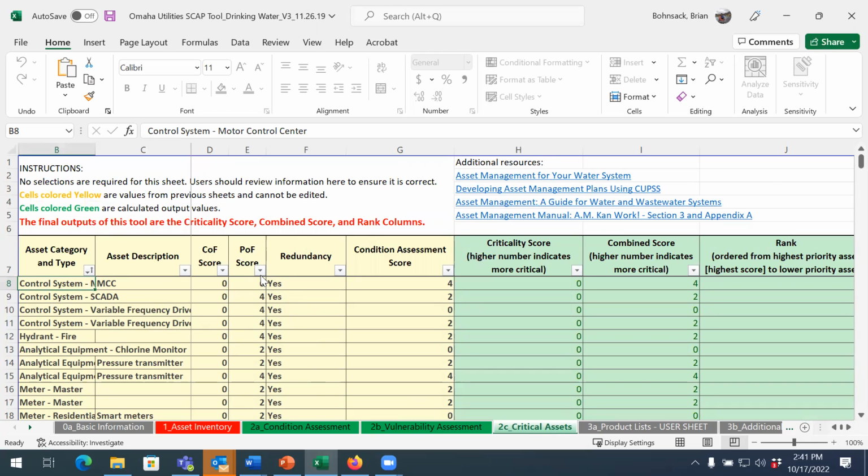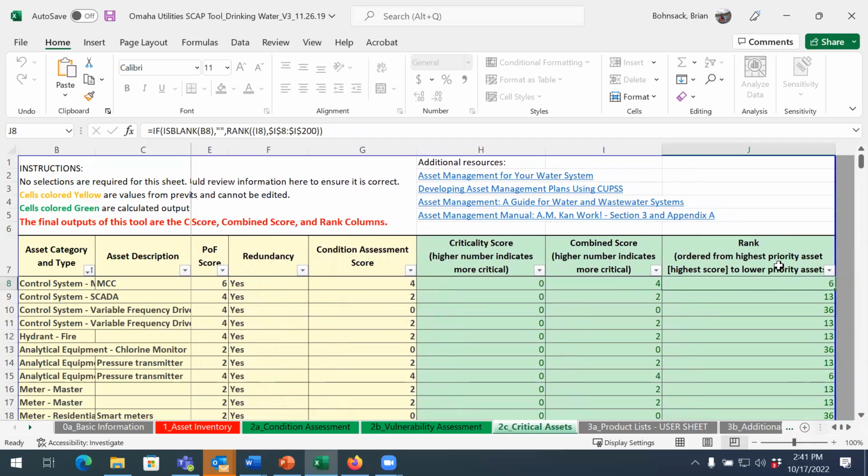The probability of failure, POF, has been calculated, and you continue here. The initial condition assessment score is 4, as we saw on the condition assessment screens. The SCAP tool continues to use all this information and prepares a final analysis of where you're at.